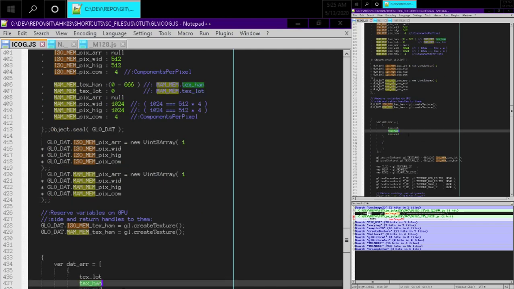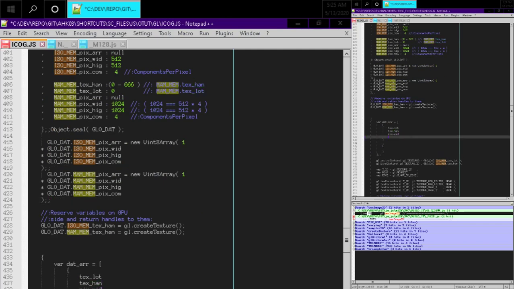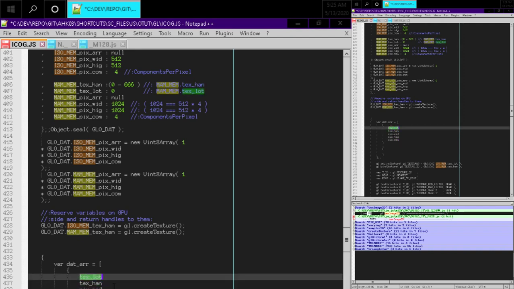Okay, so texture slot, texture handle, the pixel width, pixel height, and then the number of components per pixel, and that's all the stuff I need.